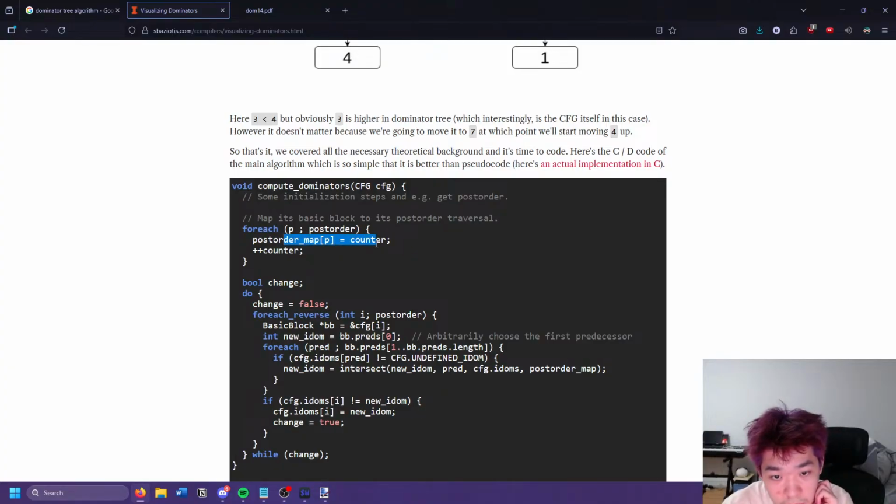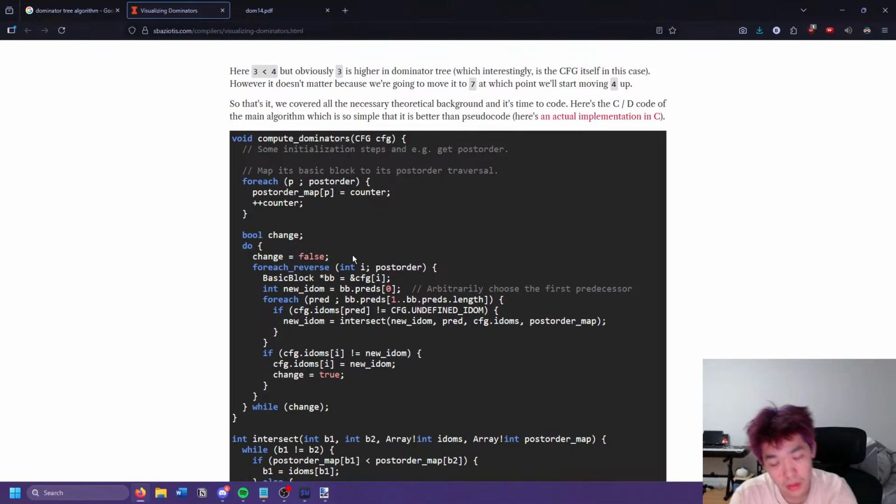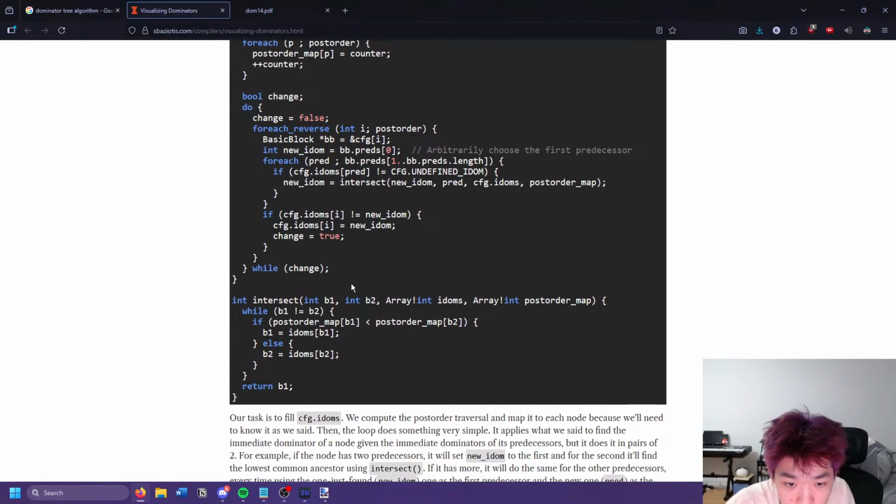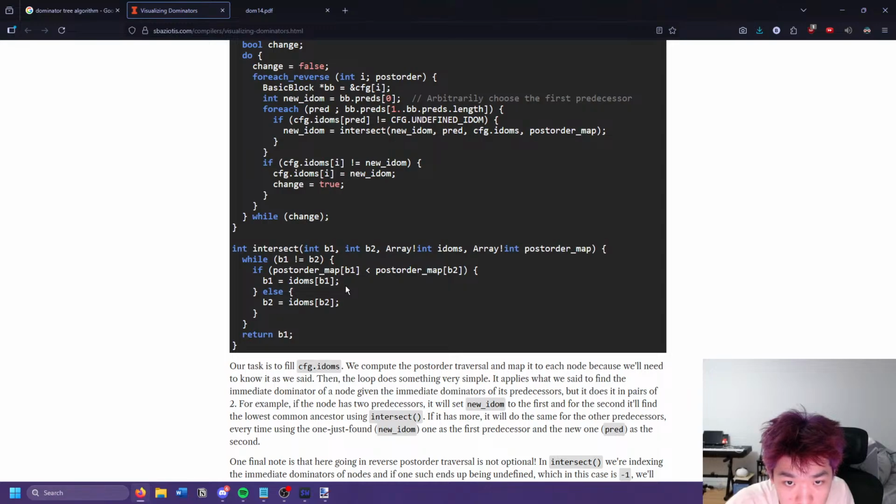Yeah, okay, so we also need to... Yeah, we need to create this map as well, just for numbering reasons. Yeah, and then intersect might be a useful algorithm to have here.